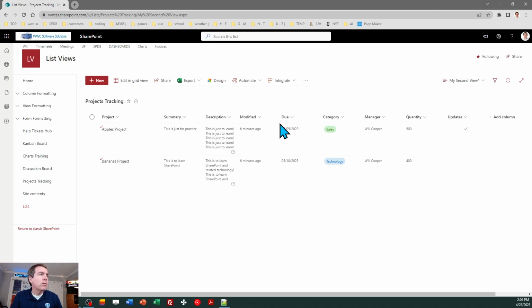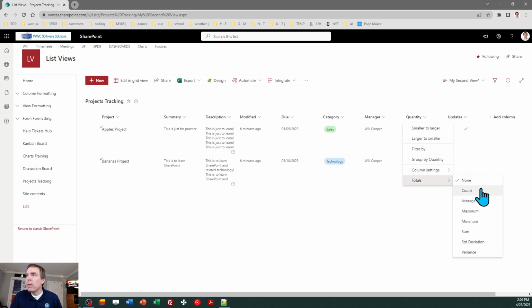All right, so the next thing we want to cover is working on totals. So we may want to aggregate information, and there are a lot of options available to us. So if I go to the column header and then click on totals, I can select from all kinds of different options.